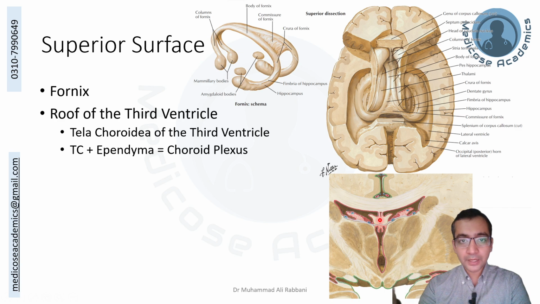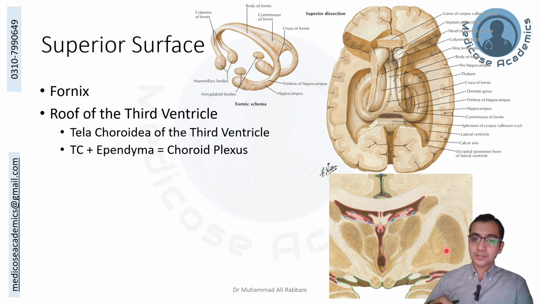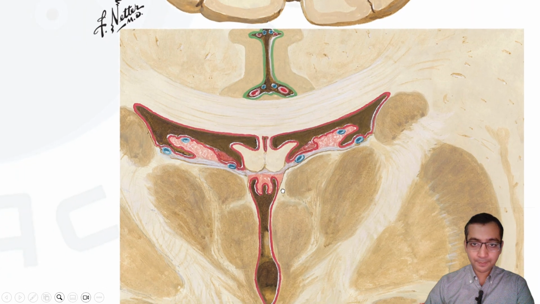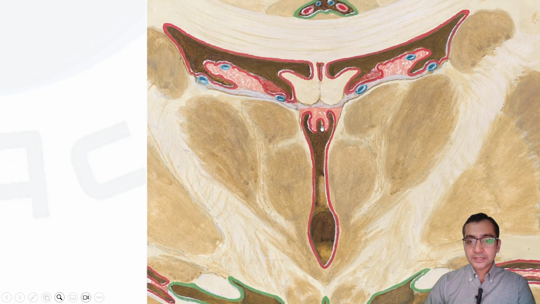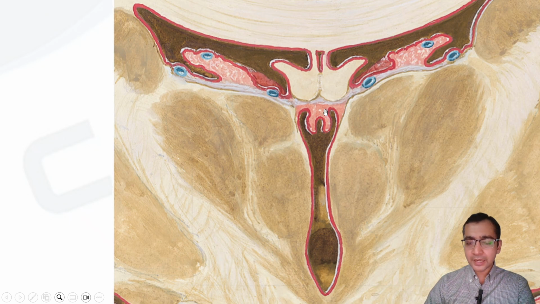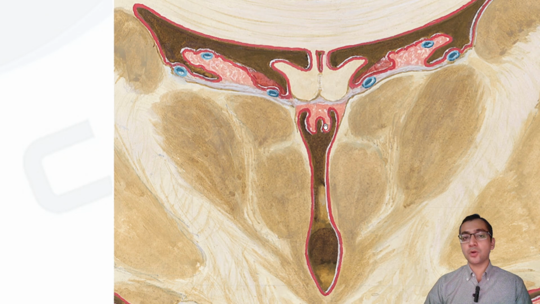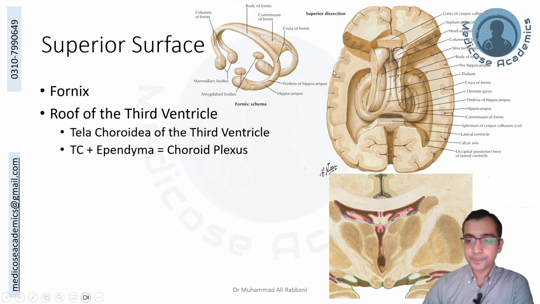The extension of the pia mater that is very highly vascularized, that is covering the ventricle, that is inside it, is called tela choroidea, and it is covered by a layer of epithelium-like structure that is ependyma. So this whole together is called choroid plexus. This is a picture from Latarjet, and with the light red color they have made tela choroidea, and with solid red color they have made ependyma, and together the structure is called choroid plexus. This is true for both choroid plexus of the third ventricle and choroid plexus of the lateral ventricle.